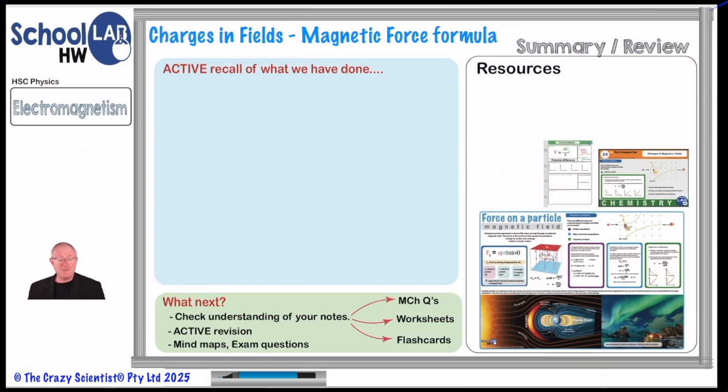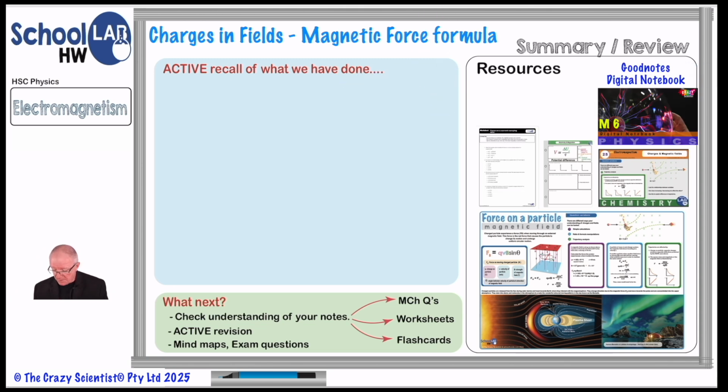All right, so that's it for this video here. We looked at the formula in a little bit more detail here, so a little bit of active recall. Remember that we looked at the formula, which is just there on our poster. We did some calculations, a simple calculation. Then we looked at doing a ratio calculation where they said if you multiply the mass by this and you divide this by that, what's the effect on another variable? That's another way in which they can test your knowledge of this equation. And then they can talk about the differences in trajectories in r. If you increase the magnetic field strength, how does the radius change, etc. So they're different ways in which you can get tested, and of course they're on our poster.